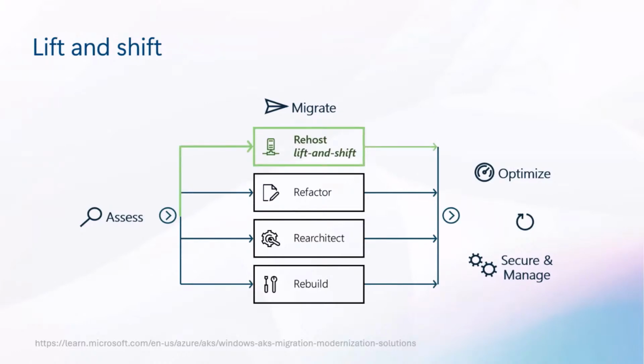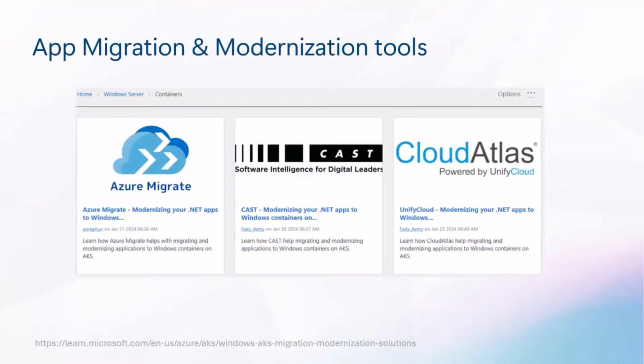Now, throughout this whole slide, we've been talking about lift and shift, and we're going to do a demo walking you through how to containerize a legacy app to Windows containers. But before I do that, I wanted to highlight the tooling that you have available to you to do it on your own. So we've got Azure Migrate, where we do a step-by-step on how you containerize a legacy application to Windows containers on different Azure targets.